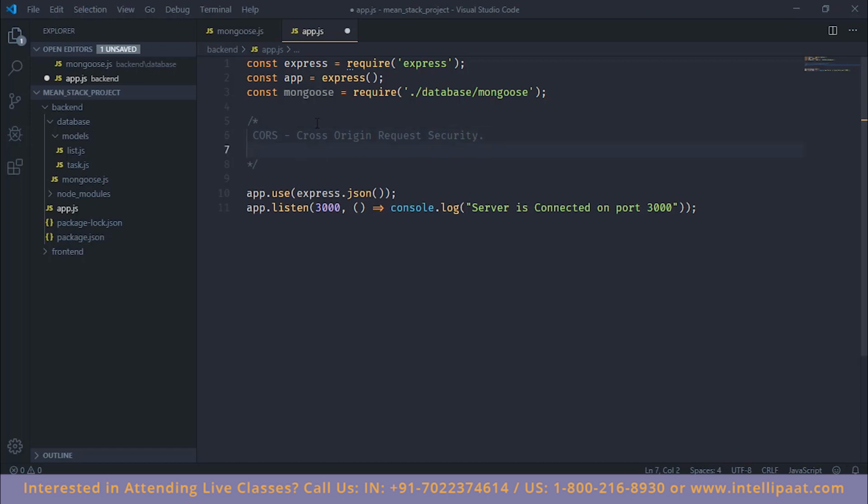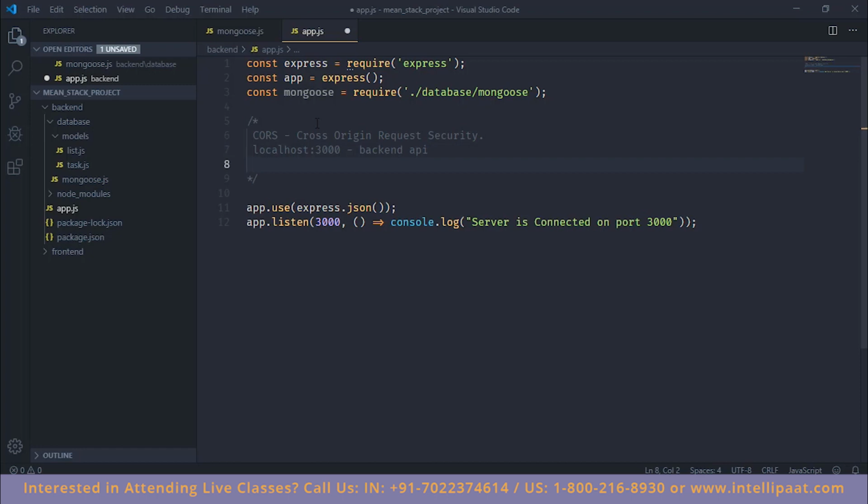So what it basically means is, since our application will be running on port 3000, which is the backend API, and our front end will be running on localhost port 4200, these ports can be configured, but since both of them are not going to be running on the same port, we need to handle the front end.